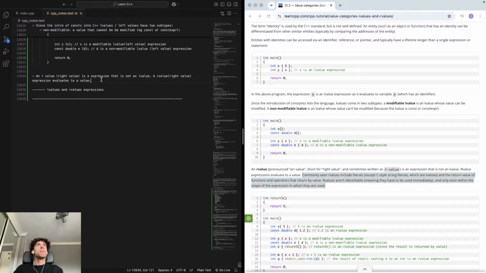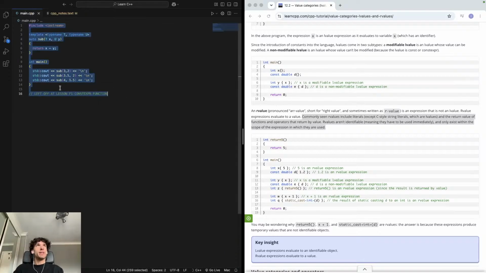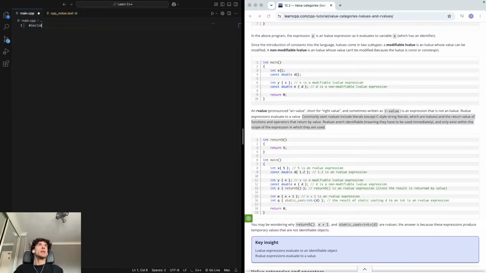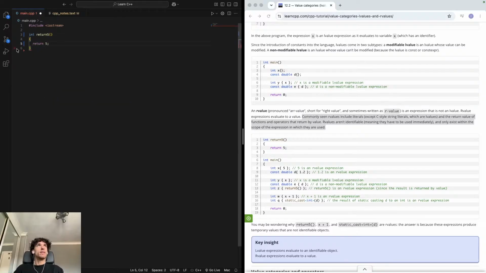So let's do it ourselves. I'm going to include for the preprocessor our input output stream. We're going to have an int return 5 function, which simply returns 5. Then in our integer return type main function, we're going to set x equal to 5.